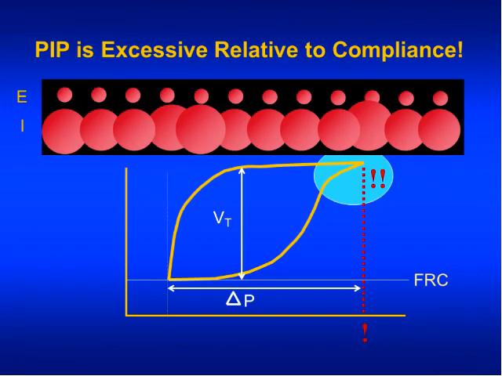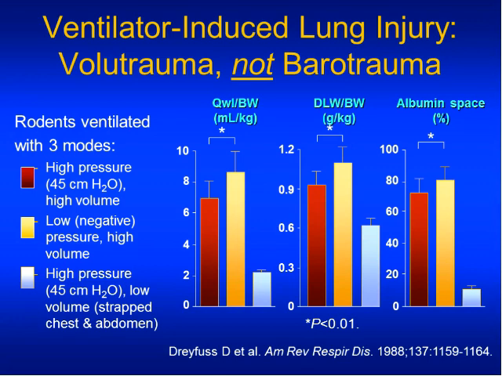The lungs are in fact injured by overstretching, as illustrated here in this cartoon, when the alveoli are stretched to excess. That is when a lung injury occurs. And so the pressures don't have to be extremely high. If the lung is completely normal with very good compliance, even a moderate pressure can overstretch the lung and cause injury. Something to avoid, something to remember. But in fact, we have over the years developed a serious case of barophobia, thinking that pressure is really the culprit, and it is not.